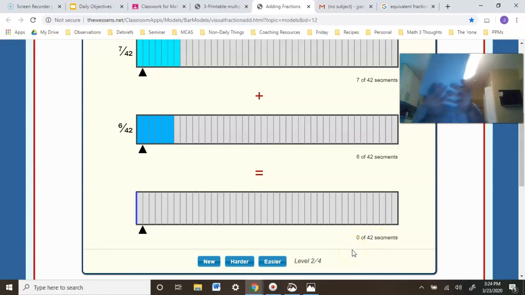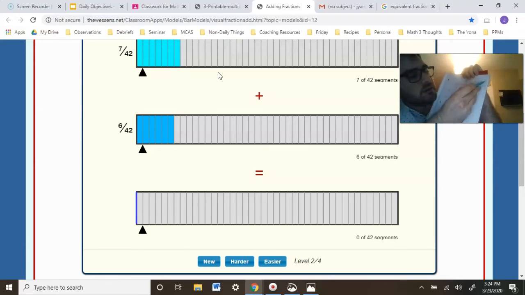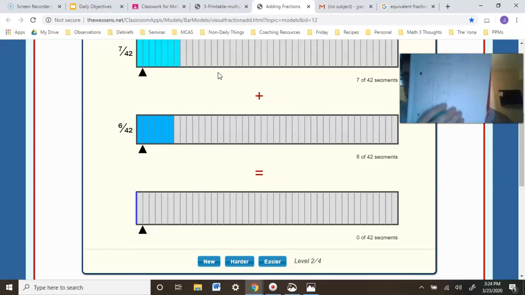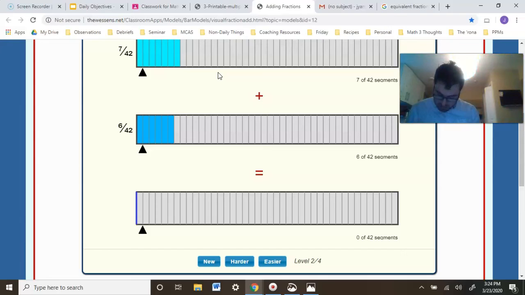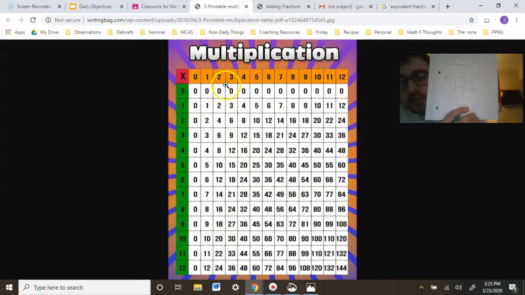Perfect. And now what I want to write down is how many times I actually had to split to get 42. So I actually took notes here for the sixes. And you notice I had 1, 2, 3, 4, 5, 6, 7. So I would write here 1/6 times 7 over 7, which equals 7 over 42. Now remember, 6 times 7, if I forgot it, you can go here and use this. 6 times 7. Oh, interesting.